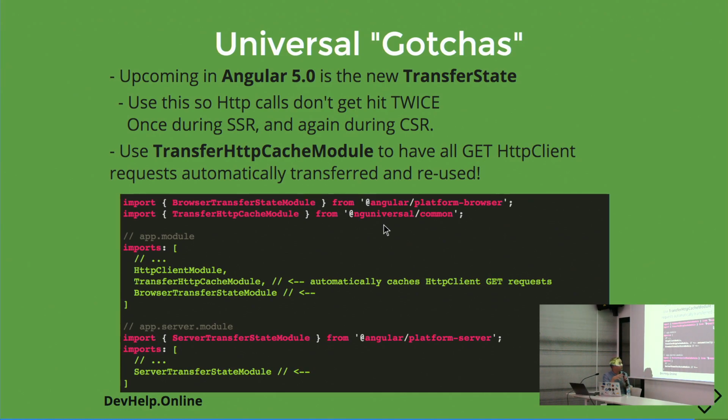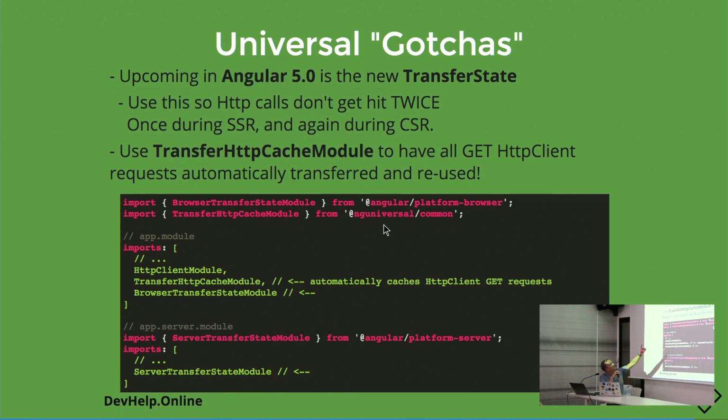So one of the new things that's coming up that's actually really exciting is transfer state, and this is coming in 5.0. One of the things with any server-side rendering solution, no matter what framework, is that each render is going to hit all of your requests, right? So if during the server render I grab all the different kinds of beers, when we get to the client side the page is going to be blank, and it's going to hit that request again and show them. So you're actually going to see a flash, a little flicker. Super annoying, and most people have no idea where to even start to fix it.